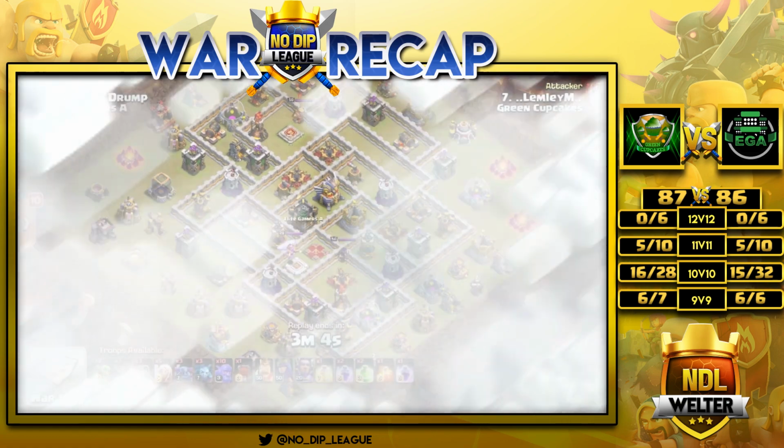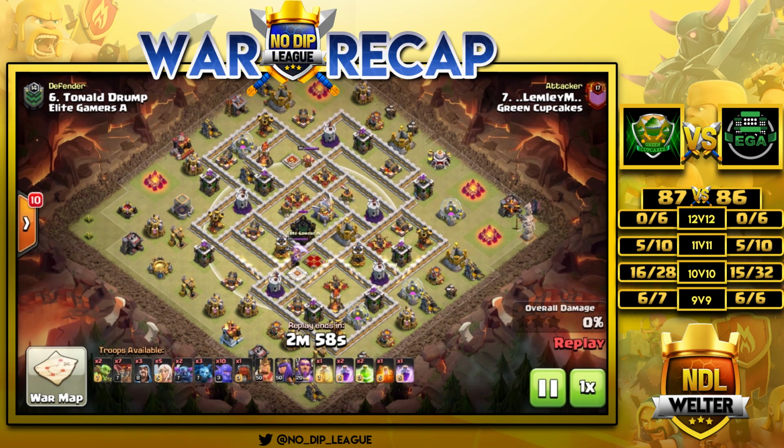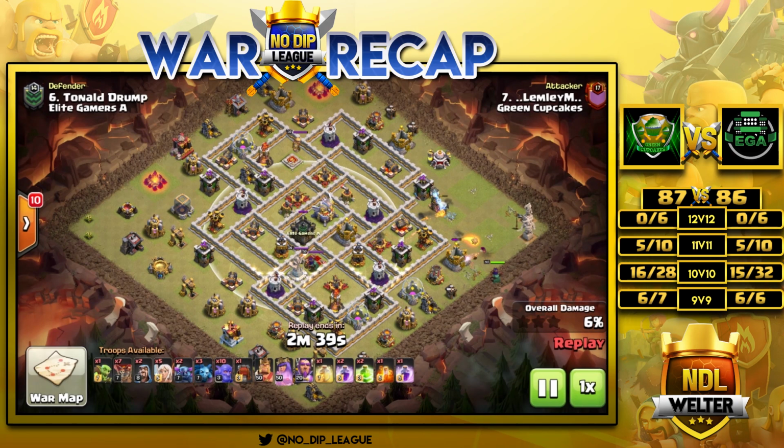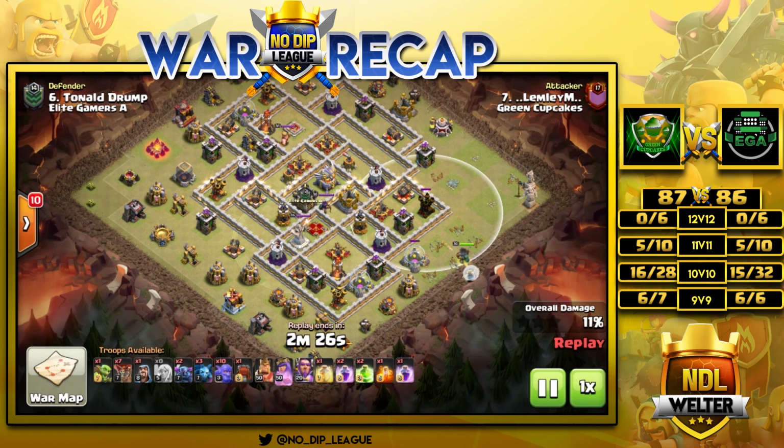Let's check the next one. The next one is going to be 11v11 as well, and this one is going to be a short queen walk and P.E.K.K.A with bowlers, and of course there are some loons as well, and in the wall wrecker there is an additional P.E.K.K.A and a few loons too. So with one P.E.K.K.A and a wizard, Lemley cleans one side of the base. This will help to direct the queen in her walk, of course. As you can see, the P.E.K.K.A did pretty well on the cleanup here. Now you can start with the queen walk. Here with the healers, you should be very careful, because there is this air defense standing right there on the corner. You don't want to lose your healers.